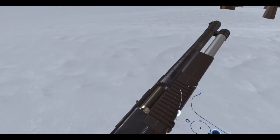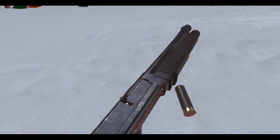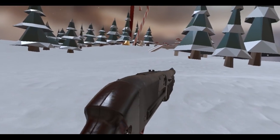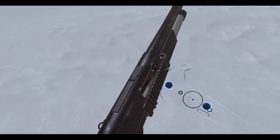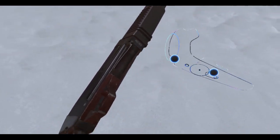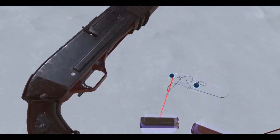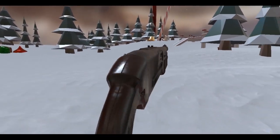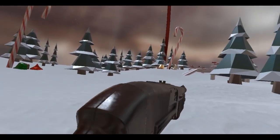So let's see how many rounds you can put in this thing. That's one, two, three, four — about four plus one, so that's five. So it's not slam fire, which I would have thought it was going to be, but it's not. This whole pump right here just covers up the bottom. There's no slam fire — I'm holding down the trigger right now. See, it's down, and I pump it back, I pump it forward, nothing happens. So it's not slam fire.